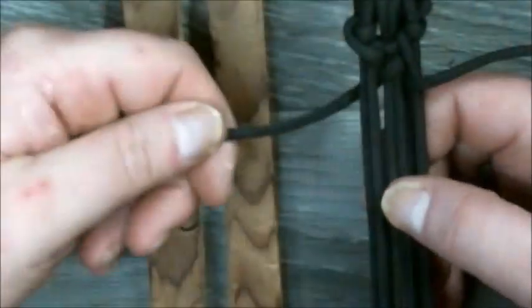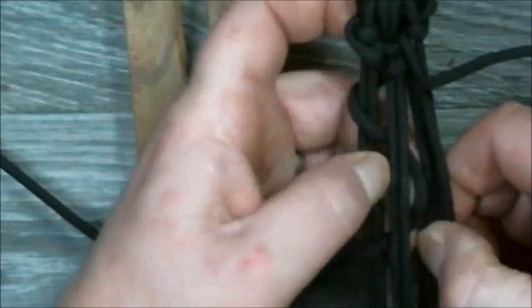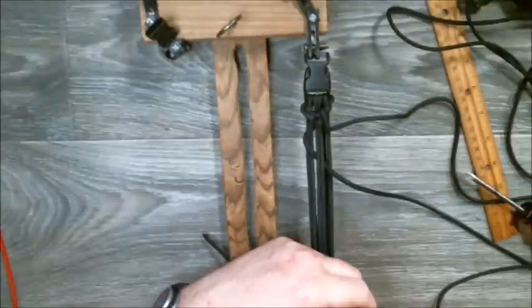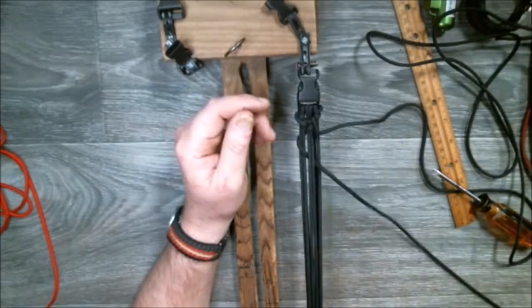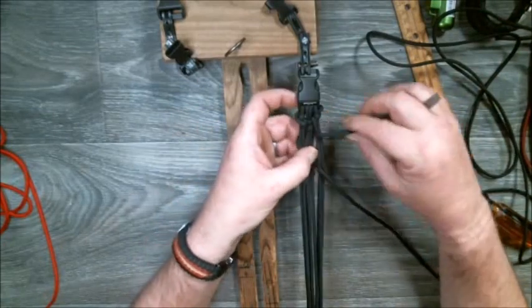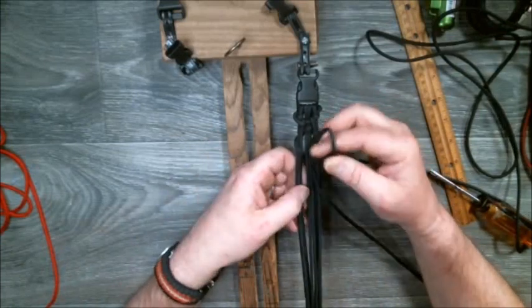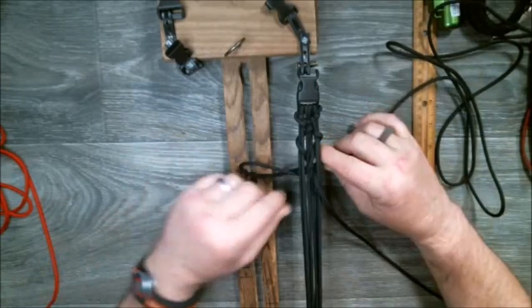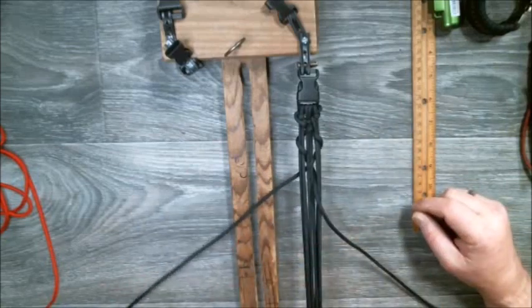Now we'll just do it again. We'll bring this piece over 3, under 2, and then over 3 again. Like I said, I'll pull it through, and all the slack I just drop next to me in the drawer that I've got open. Now this one, this side, we go under 3 and over the 2, and you make the X in the middle. If you don't know how to make a basic trilobite, watch a video for that. But that's all this is. Like I said, I'll pull this through and I'll drop it in that drawer.